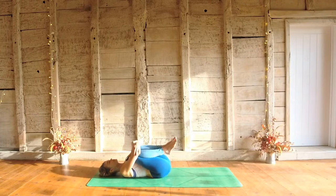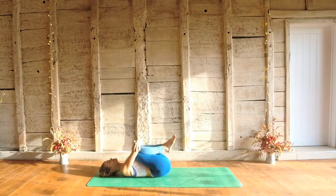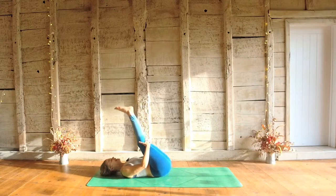And when you're ready, go ahead. If you're rocking, rock yourself back to center. So rocking yourself back to center. Lift the legs, slide the hands to the backs of the knees. I think you know the drill by now. And start to rock and roll up and down and around your mat.